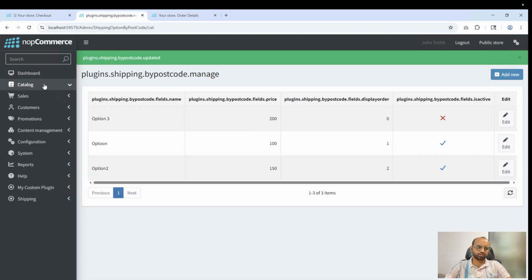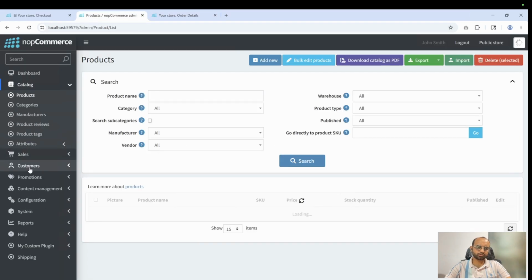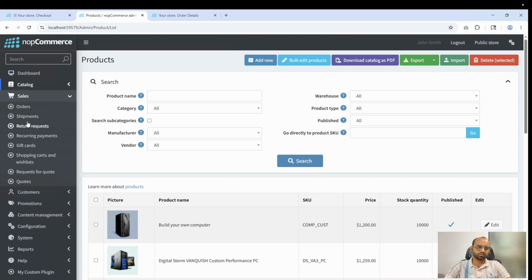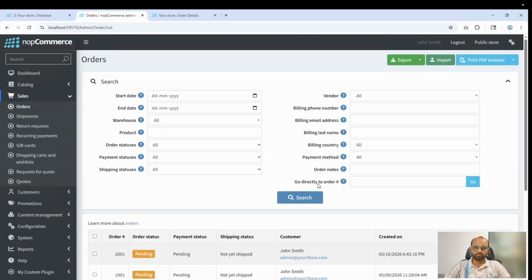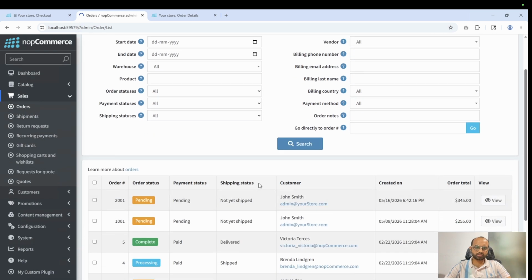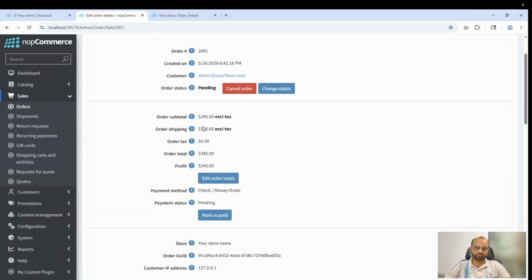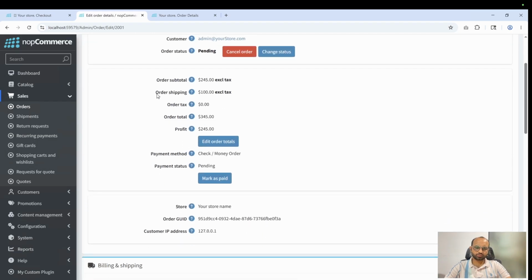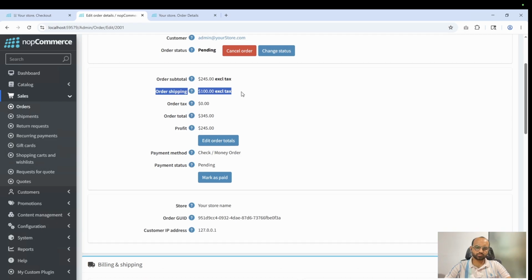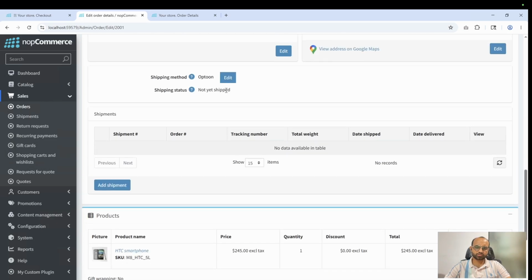Now you can go to the admin orders, the sales orders. The order that we placed last, you can check over here. The shipping amount is 100, and the shipping option is selected as shown over here.